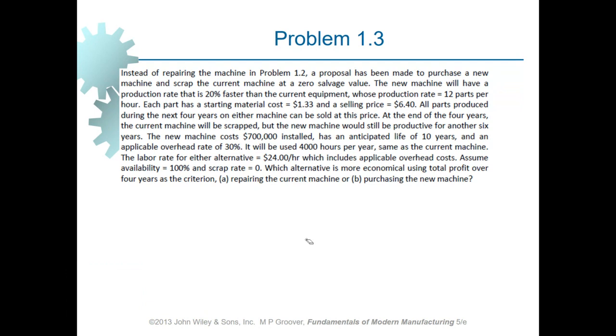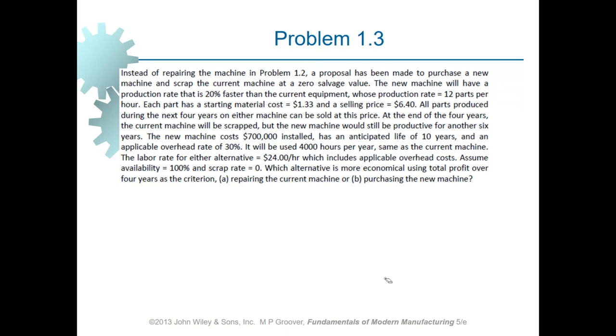Scenario one, to repair the old machine. Because we have the purchase price of the raw material and the sale price of the product, we can compute how much profit we are making for producing each one of the parts. Then we compute how much profit we are making if we make use of the old machine and repair it, against how much profit we will be making if we buy the new machine.